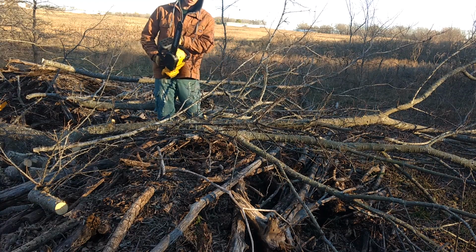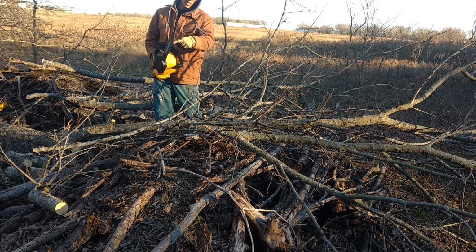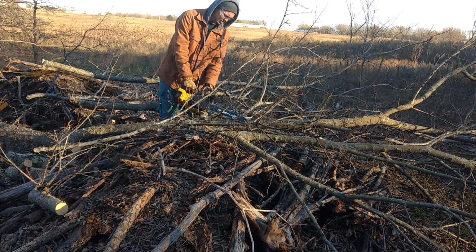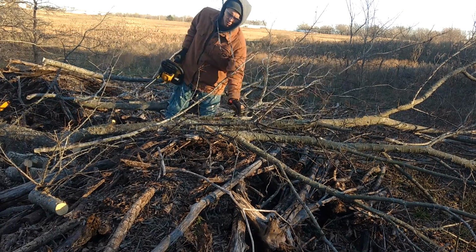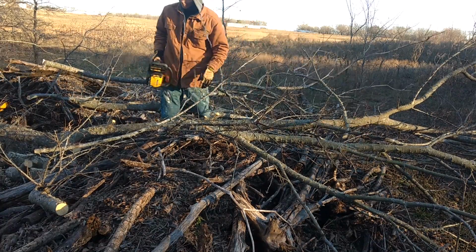Yeah, you pretty much can't do a plunge cut with this. So it seems like starting about right here, it doesn't cut so well. Which is kind of strange to me, but whatever. Alright.